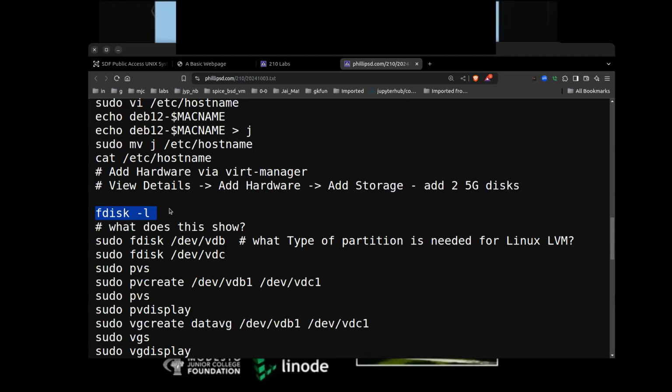Did you have to reboot to acknowledge hard drives? No. So it's like using a hot swap RAID card to put disk into your virtual machine. Okay. And then we fdisk these things, and then what kind of partition do we need? We label it with a number.